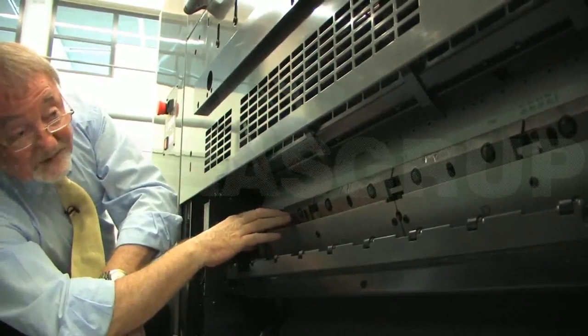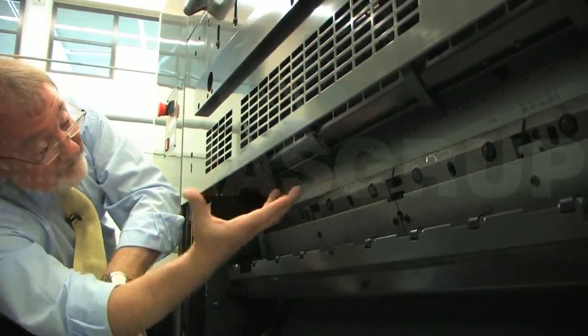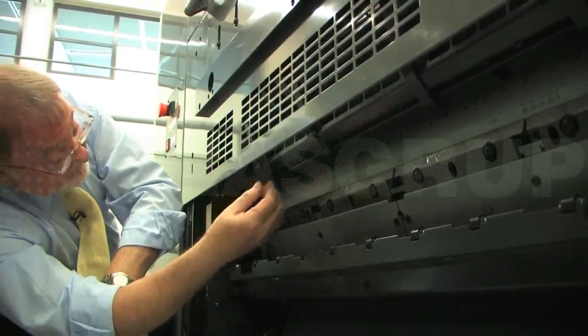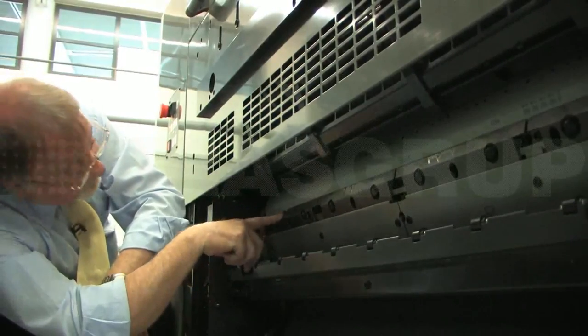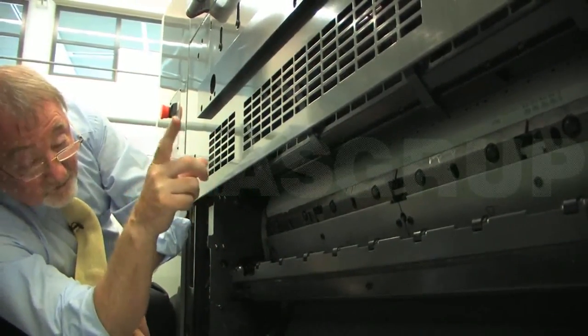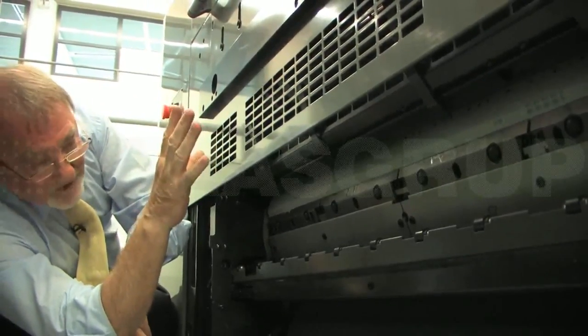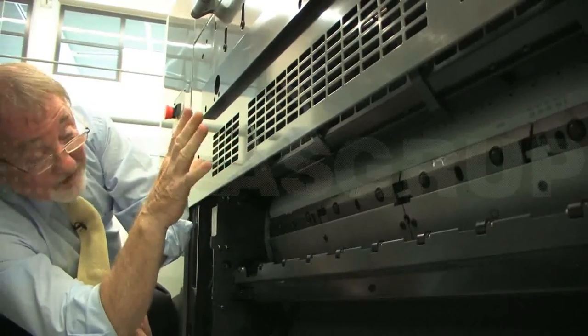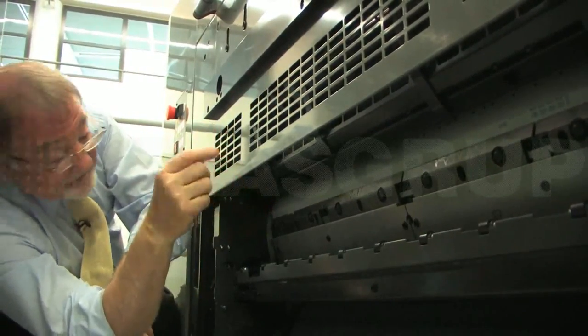So the effect of it is that when we change the plates with the automatic plate changing system and the clamps close, they hold the plate in exactly the correct position on the register pins, which means that when you print a job of 4 or 5 colours, it's quite unusual now to make any kind of cocking adjustment on the transfer cylinder or cocking the sheet.